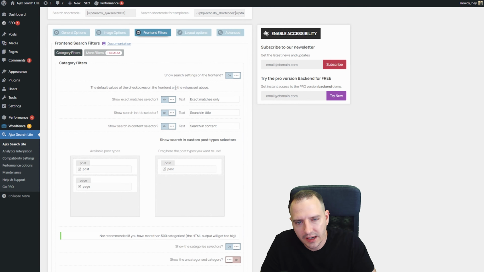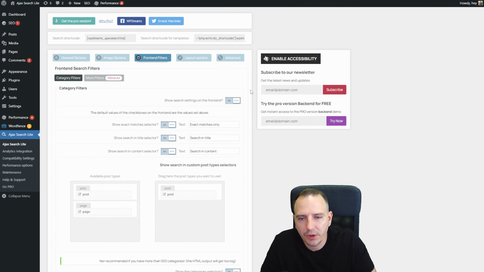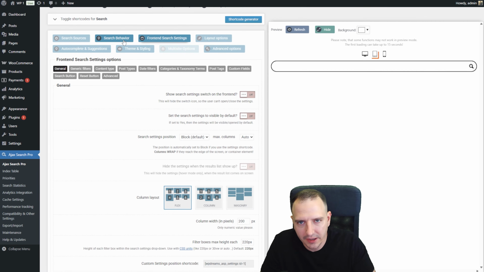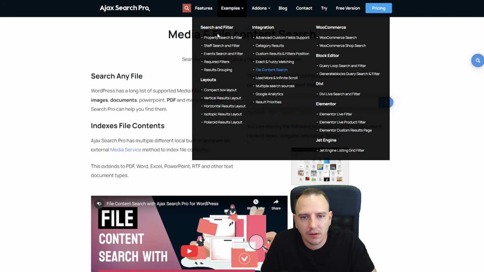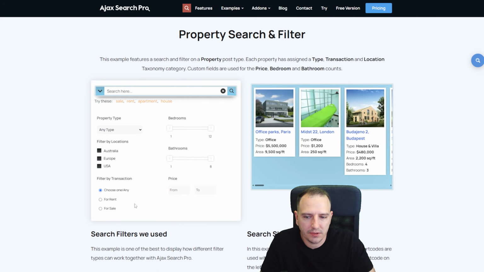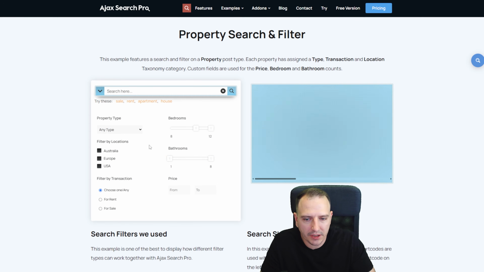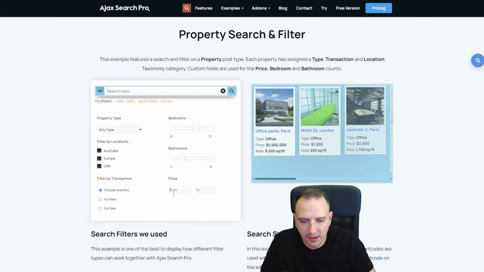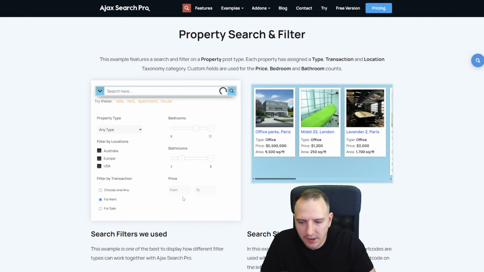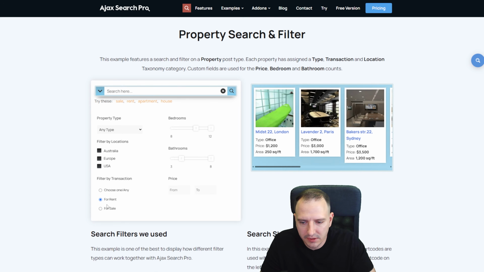What matters is that when you're using the Lite version, you probably want a simple search engine that just works, right? If you want something more complex, for example, let me show you this property search and filter. See, this has a bedrooms range slider filter, this price filter, and these checkboxes and radio buttons, and this drop down.